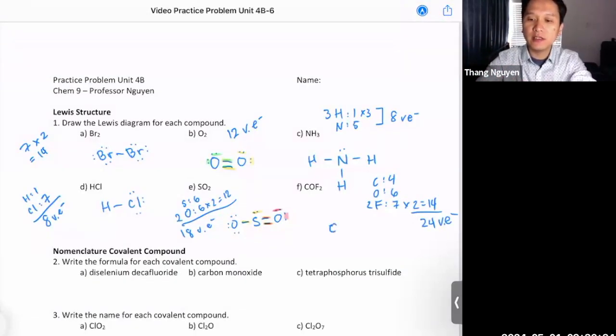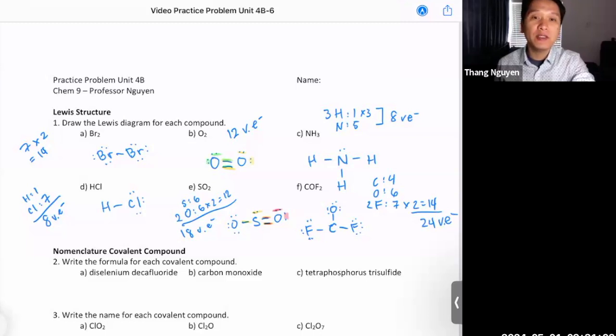If carbon's in the center, you simply connect the outside atoms with it. So we have oxygen, fluorine on both sides. Again, it doesn't really matter where you draw the atoms, as long as they're connected to the carbon in the center. All right, now we just keep on giving electrons until we have an octet for all the atoms on the outside. That means 6 electrons each. So 6, 8. 8 times 3 is 24. That's all the electrons we have.